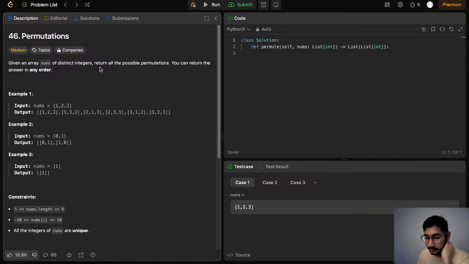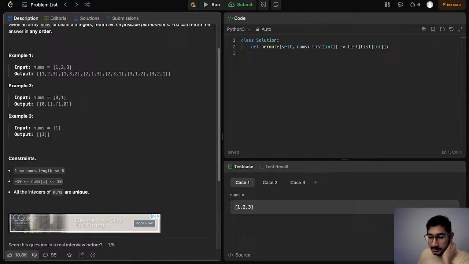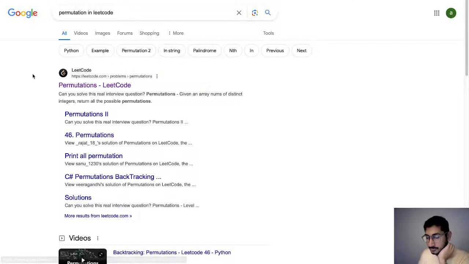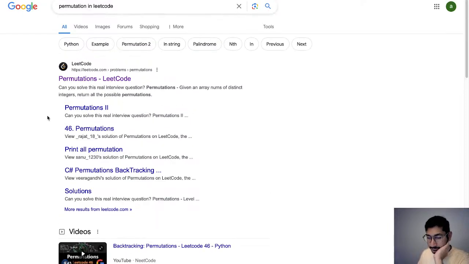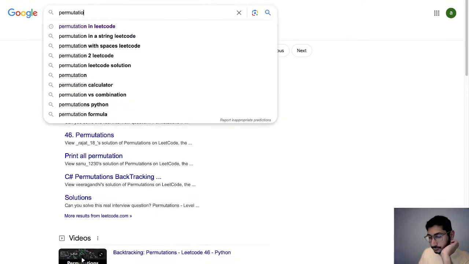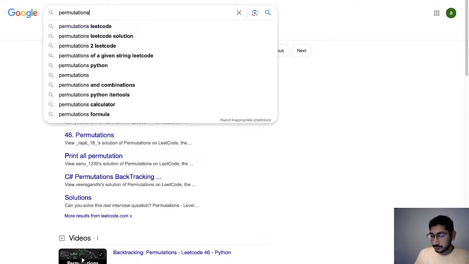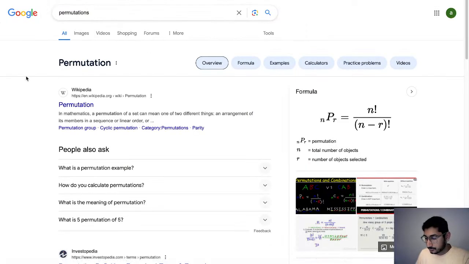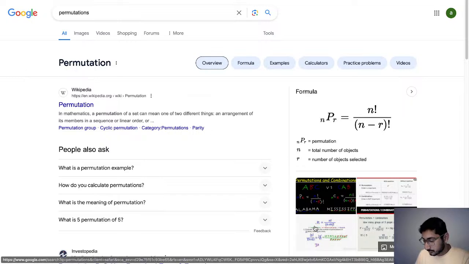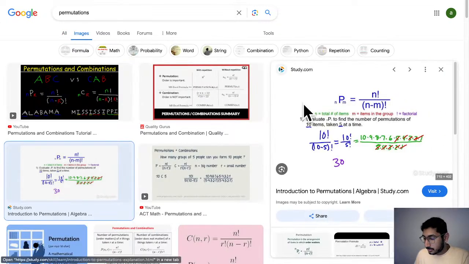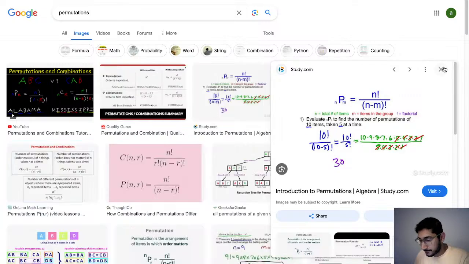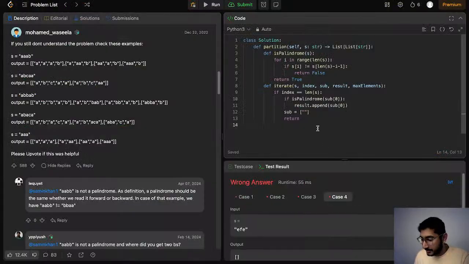Okay, so given an array of distinct integers, so do we have any entry? Kind of beginner thing. So the permutation that I'm aware of is this particular thing. I'm not sure how to implement that in our logic. Can you explain more on what we're going to do here?